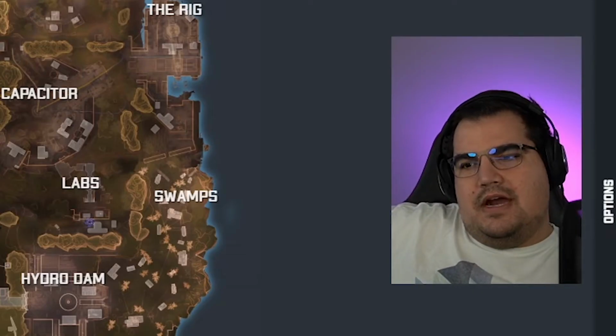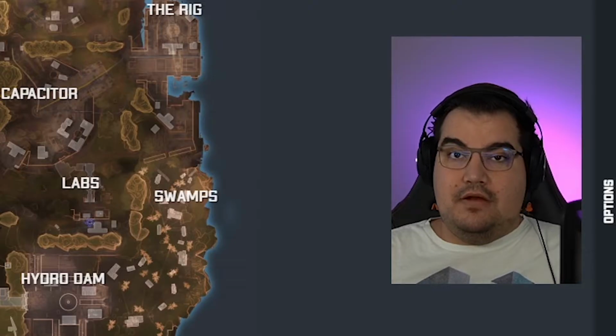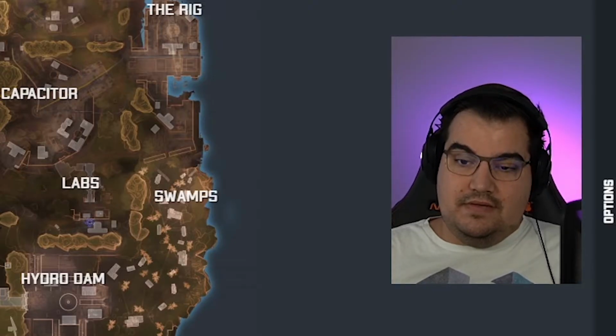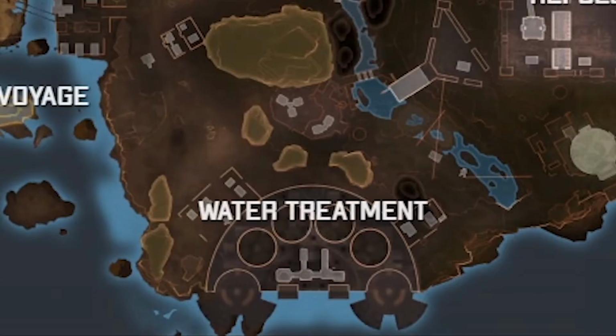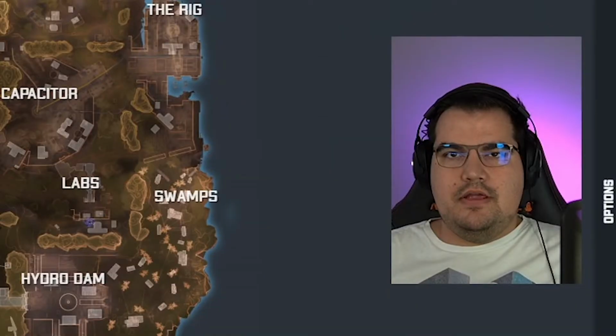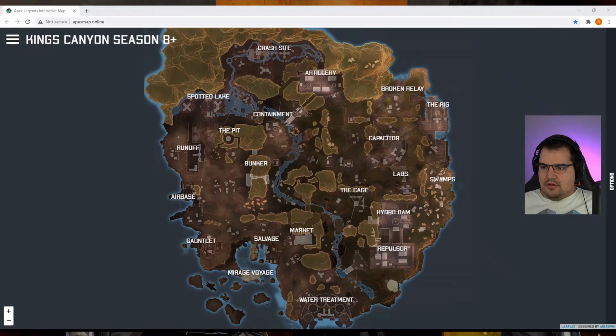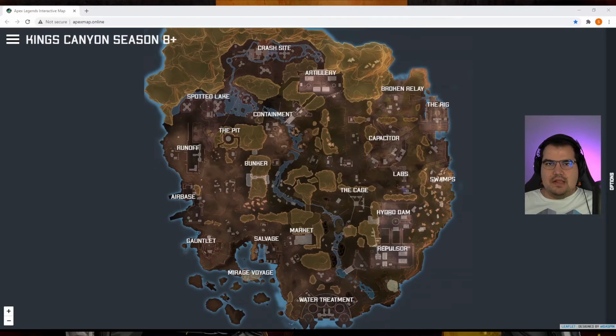Let's look at some of the other options where you can sort of get something in between. I think that some other great areas that also have a lot of loot, a lot of space, and a lot of connectivity are containment, water treatment, spotted lake. I also like the rig. If you're looking for a quieter drop, you can drop in the rig and broken relay. More often than not, you'll not get contested there.